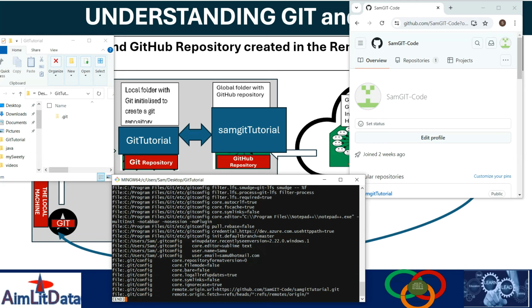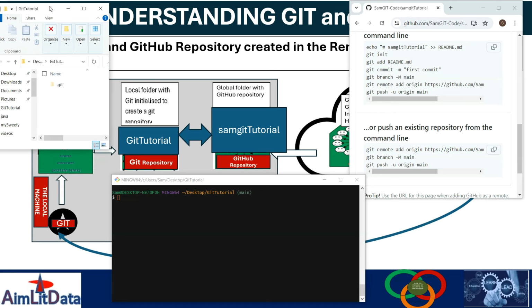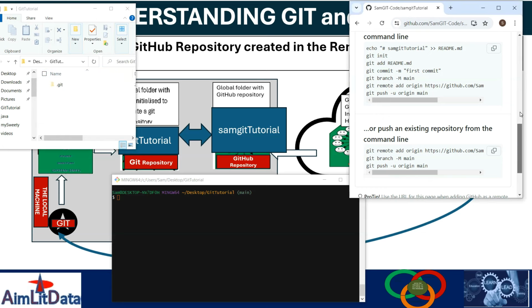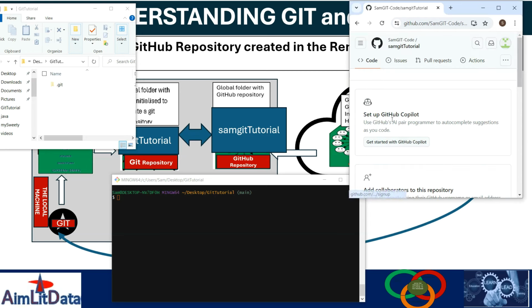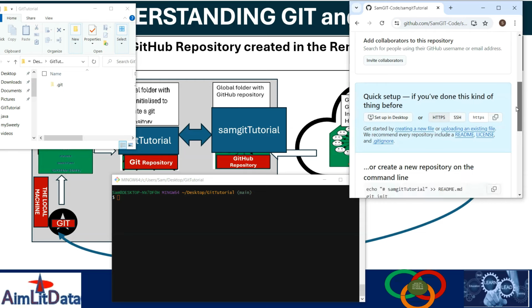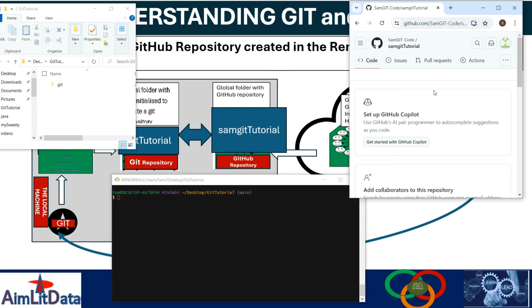So I've done that. I'm happy that I've done that. So let's get out. Now we are sitting on the local repository, which is this one here. As you can see, there is nothing on the local repository. There's absolutely nothing there. And on our GitHub as well, there is absolutely nothing on our GitHub account. For example, when we go to repository, you see we can only invite people and do the link up right now. So we are going to create some code and then push it to our GitHub repository.